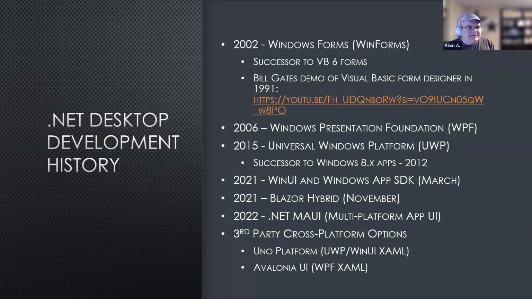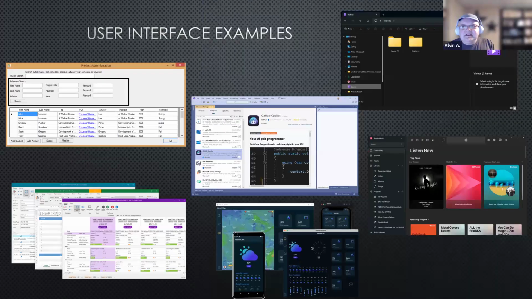All right, so let's take a look at some UI examples and differences between the frameworks. Now, the upper left screenshot is probably what most people think of when they hear Windows Forms. It looks pretty utilitarian, looks a lot like Windows XP. I've probably created some UIs similar to this even back in VB in the 90s.